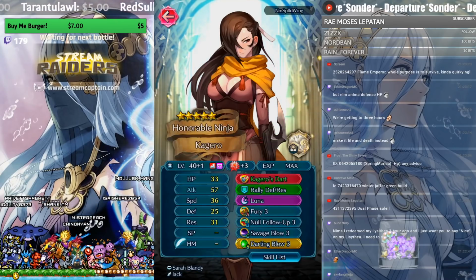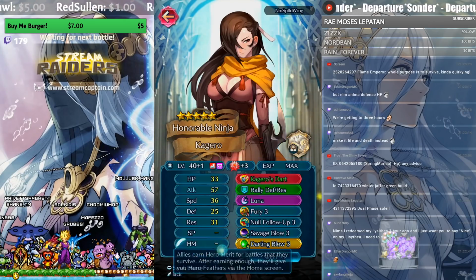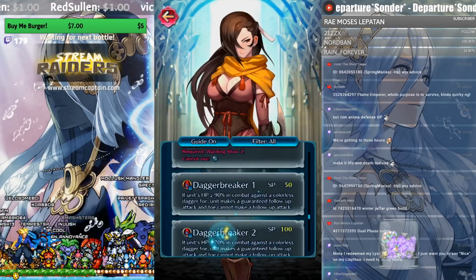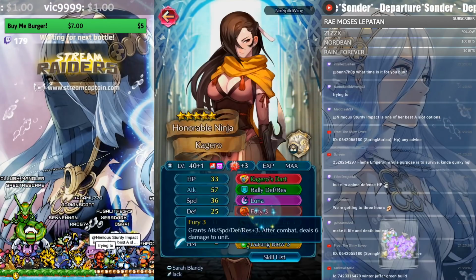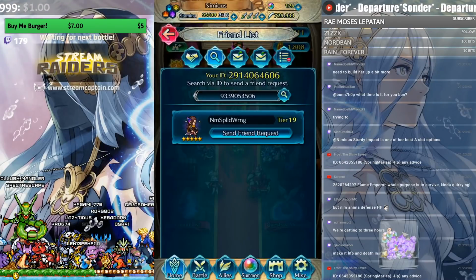Are you actually using her in your team? I want to see this. I used to run Kagura in my defensive team. I stopped using her, but I use a very similar build as well. I don't know, man. I get the idea of null follow-up. But if you're going to use Fury and Kagura's Dart, it's not going to do much after the first shot, after the first battle.